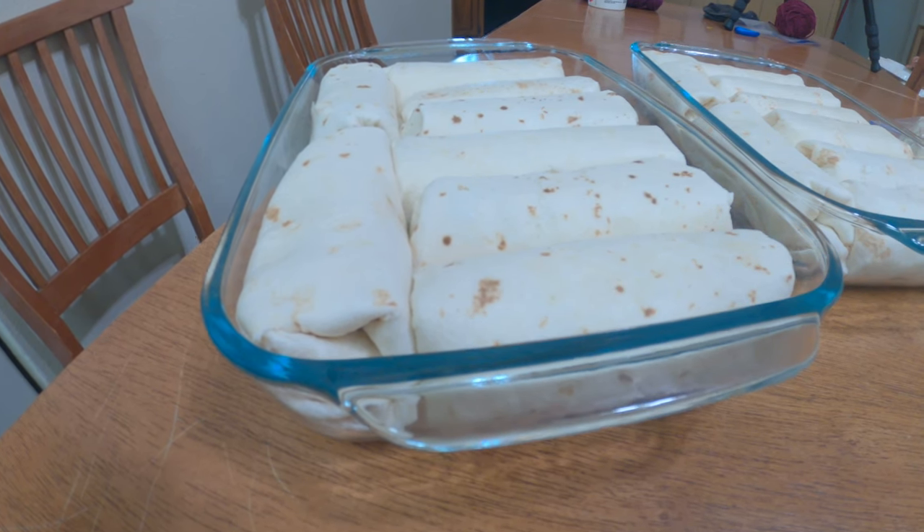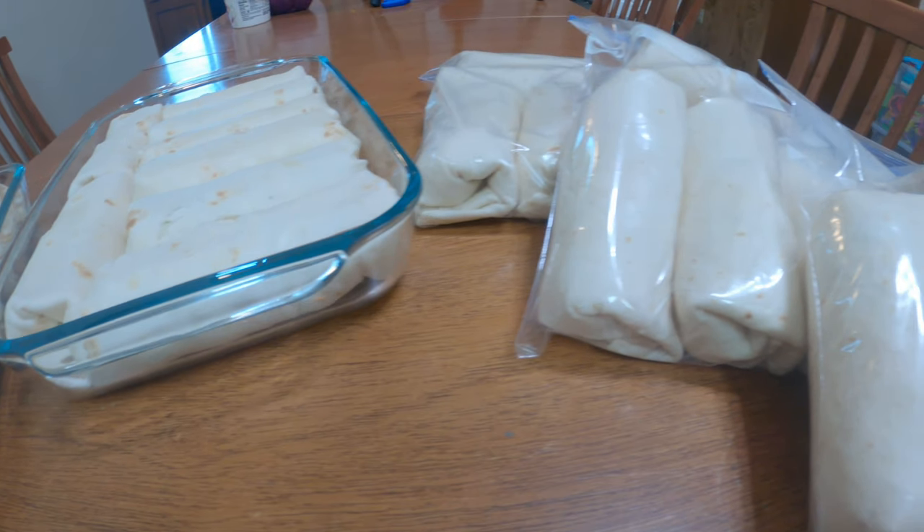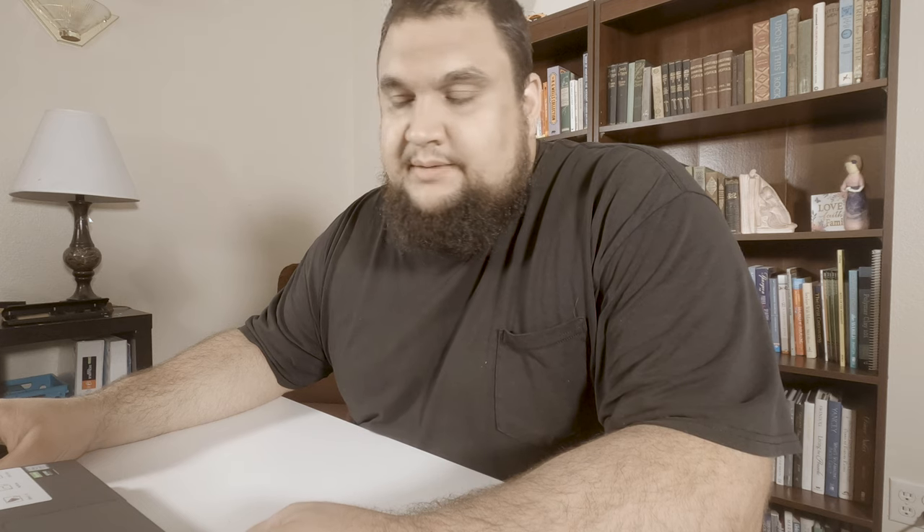We brought home leftovers, but they were a hit. I also made three extra bags of five, so we now have in the freezer three bags of burritos that our family can eat. We have breakfast covered three times now — a little bit of meal prep along with making a meal to go to a friend's house.